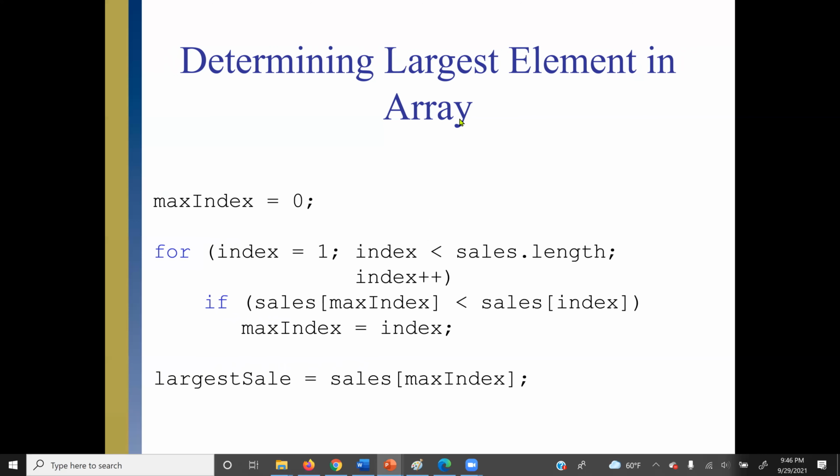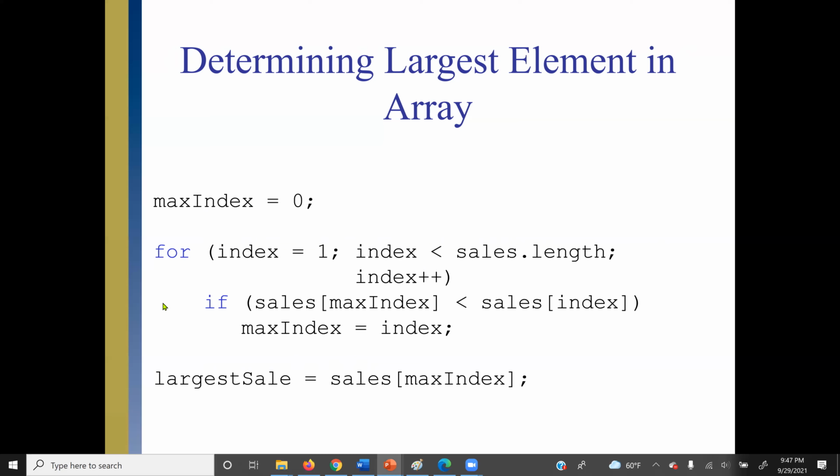So next is to find the largest element in an array. Normally, when we are writing this code, the first item in the array should be the maximum. Now, if we have an array and the size is only 1 and we have only 1 item, then that item will be the maximum item. Also, it will be the minimum item if we are looking for the minimum, or any minimum, maximum, etc. So this means we have an item in an array. The first item, we assume that is the max.